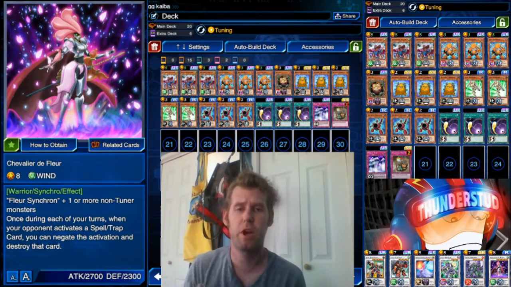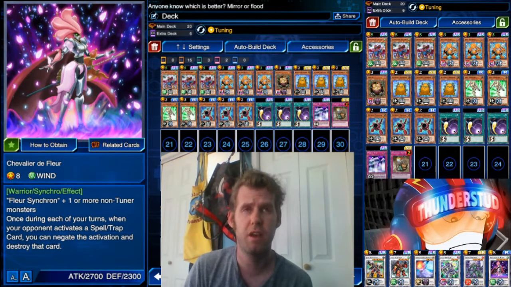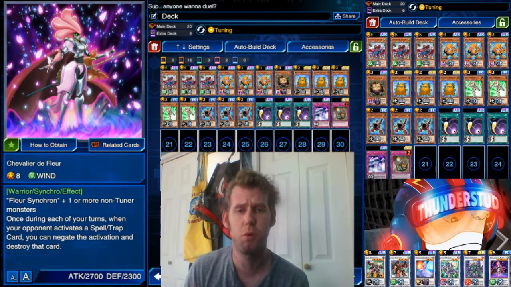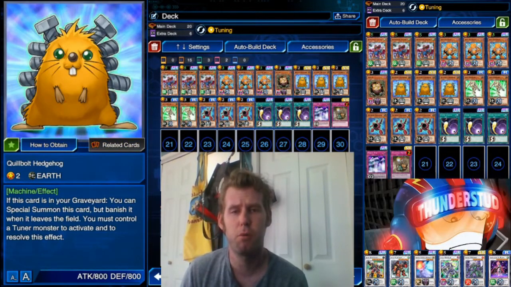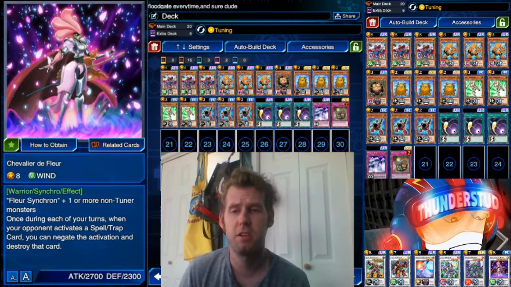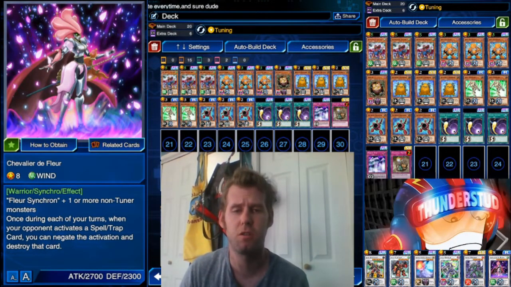Doesn't matter if he attacks, you can switch an enemy monster to defense and then attack them again. So it's pretty cool. Then we have, as our last level 8, Chevalier de Fleur. She'll negate a spell or trap on your own turn once per turn. Another useful monster in this deck is Road Warrior. You can summon him, and he can bring out a Synchron Explorer or a Cobalt Hedgehog and maybe work more Synchro Summons in a single turn. There's combos there. Chevalier de Fleur doesn't help you do more synchros, but it's pretty strong just on its own, so it's pretty cool.